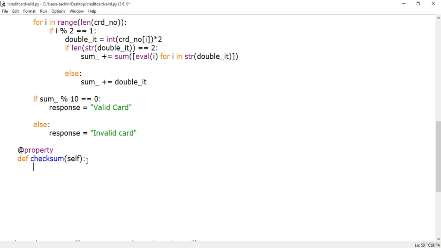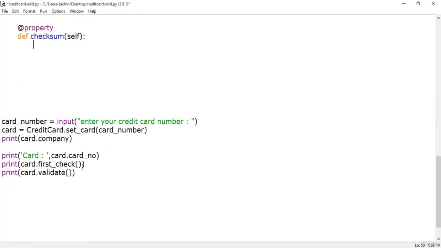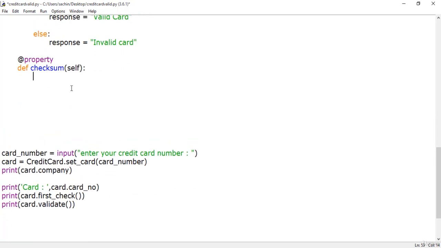In the checksum, what we normally do is get the last digit of the credit card number. That means we'll just return, formatting this checksum, so it should be the credit card number, so let me say self.card_number.